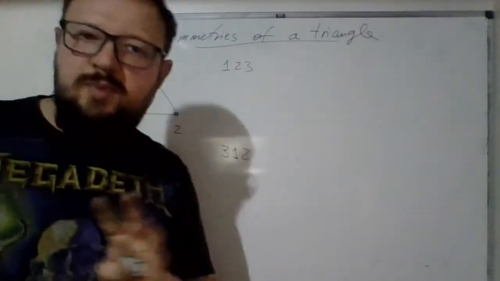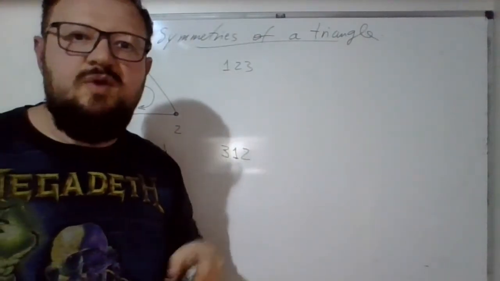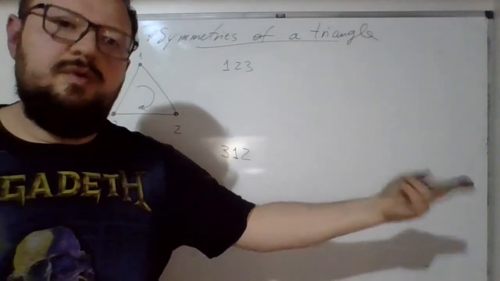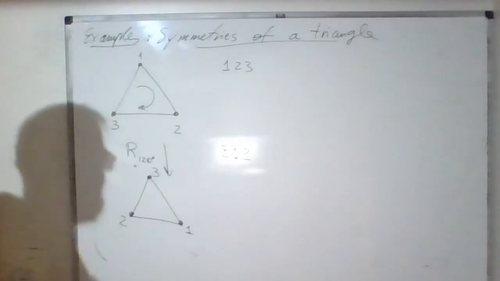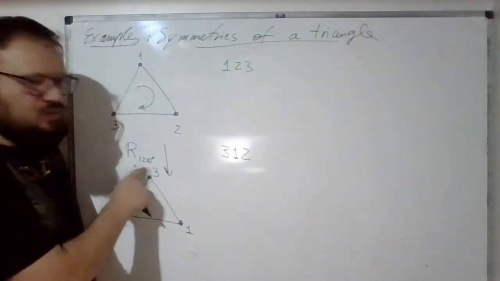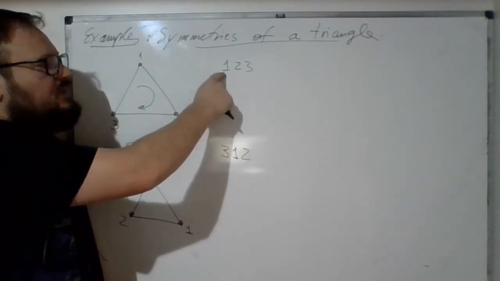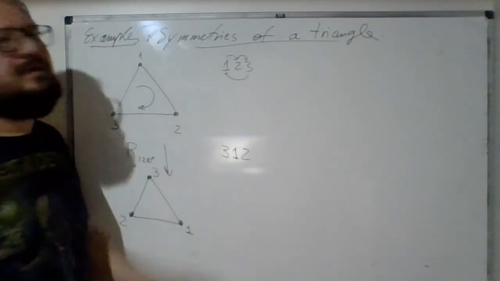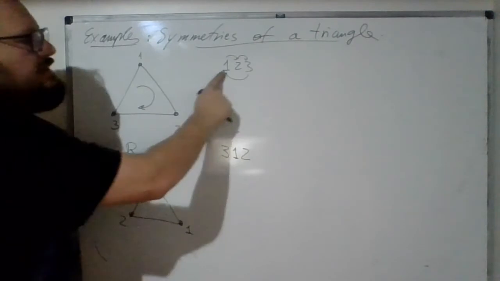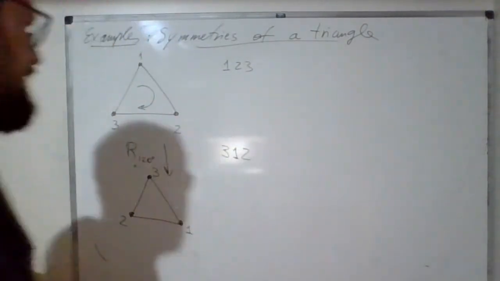So any group of operations, the discrete groups, can be mapped to a permutation group, a group of permutations of symbols, of labels, all right? So the rotation of 120 degrees is just the permutation of these symbols. A 1 goes here, a 2 goes there, and the 3 here. So it's a cyclic permutation here, all right? This is a possible representation of the group using permutations, all right?